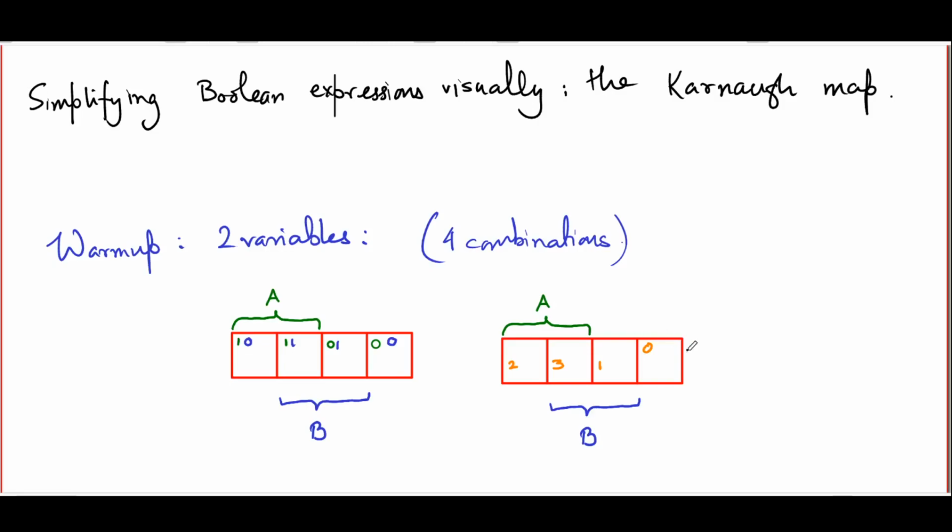And so, usually we would just start with four boxes with A's marked and B's marked without these numbers in the boxes. These numbers in the boxes actually are pretty useful, especially when you're doing problems with more than two variables, 3 or 4. We will see how to handle those soon. There, keeping track of which input combination goes where becomes much easier if you just had these numerical values. And as you will soon see, the pattern is not that difficult to memorize or at least recover every time, so that it would be rather easy to fill up these boxes with the corresponding outputs. So let's now see how to actually use this.